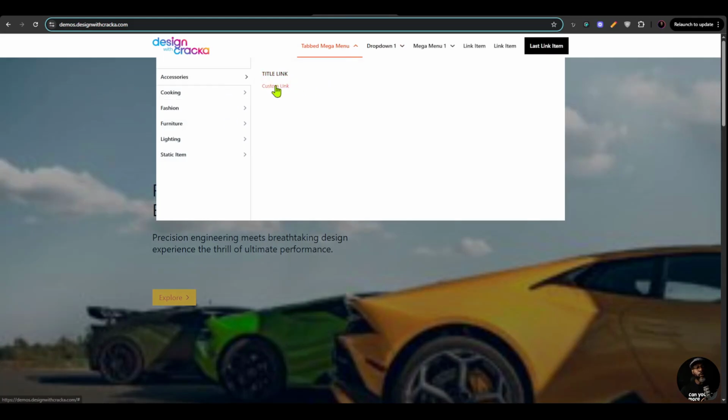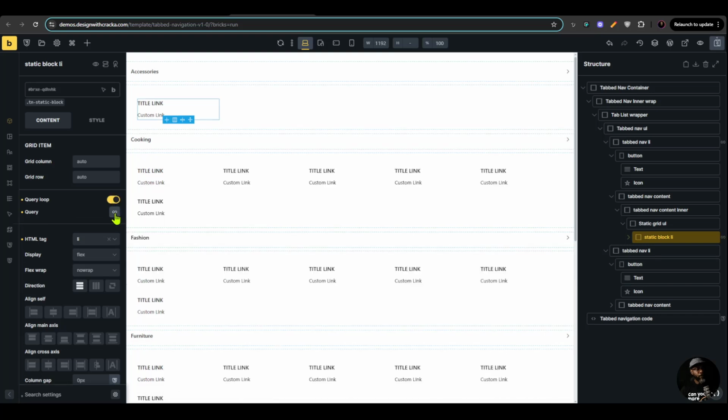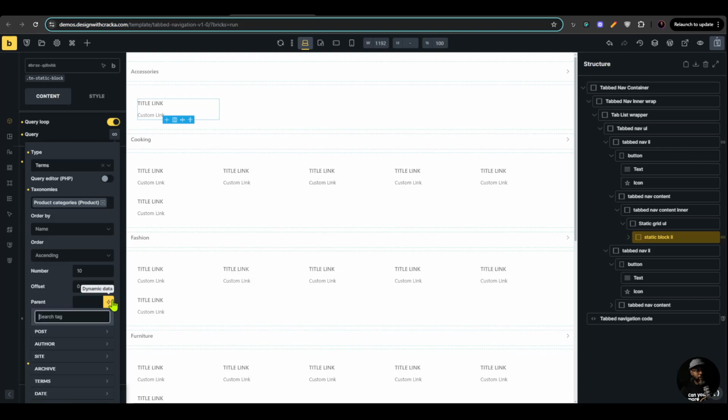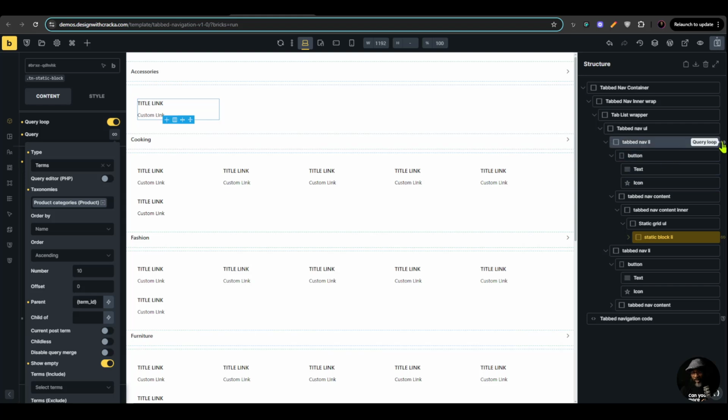The next thing is to start looping the inside. So we're going to loop the LI, the list items, this block. I'm going to turn on the loop, and we're going to go terms. The way I did it, it was pre-populated, so you can actually change this. So we're looping terms, product categories, and then the parent will be term ID. How you insert that is just look for term, and you're going to see term ID, and you insert that into the parent. What this does is that it queries only the children that are direct children of the upper loop, the ancestor loop. So for accessories, only the accessories' children will loop.